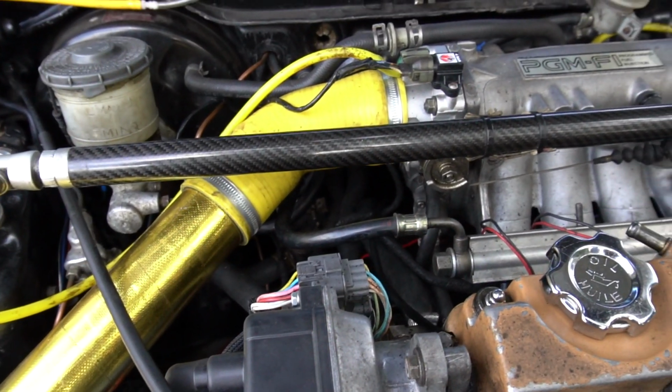We had a bit of issues with the car being a bit problematic. It wasn't a fuel pump, so I left the 255 in there, but I do have a Walbro 450 as well. Either pump will work fine, to be fair, for like 500-600 horsepower. So you're fine if you want to build a Civic Turbo. The 255 pump will do the job. Fuel lines are standard, fuel rail is standard.